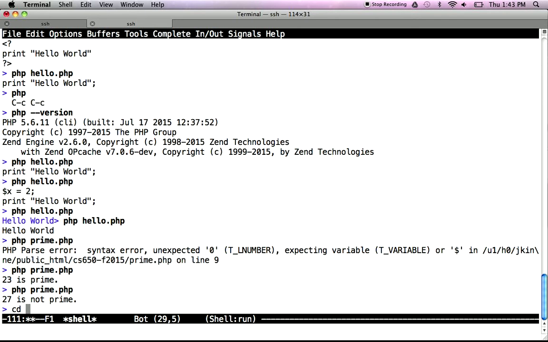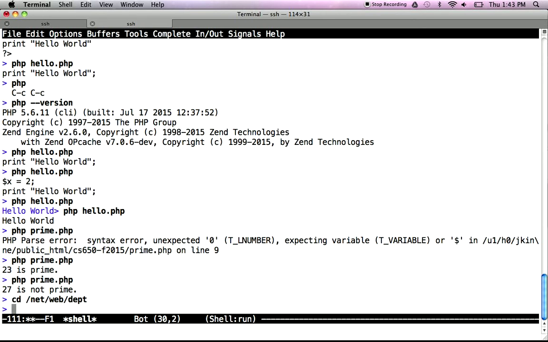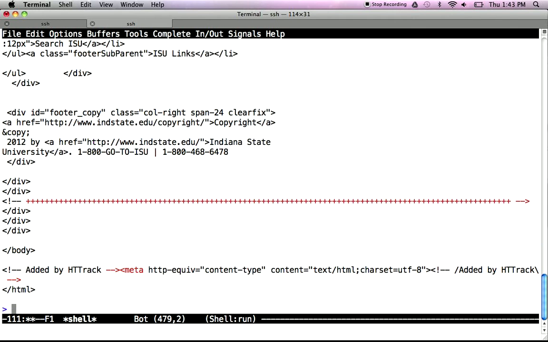So I can go over to where the department website is and say php index.php. So that'll go and take the HTML, PHP stuff, it'll run the PHP code and print some HTML file as a result, like that. If there was an error in my PHP, I would see it here.